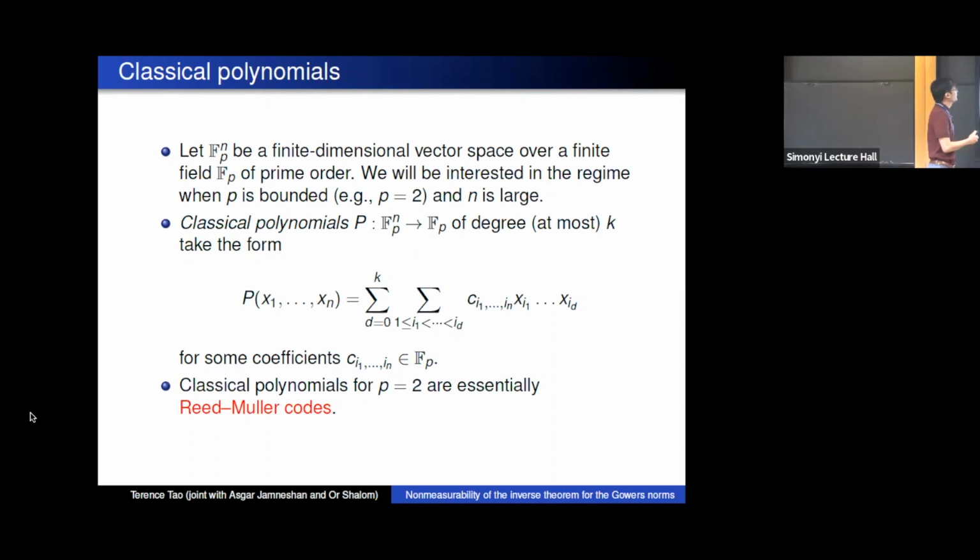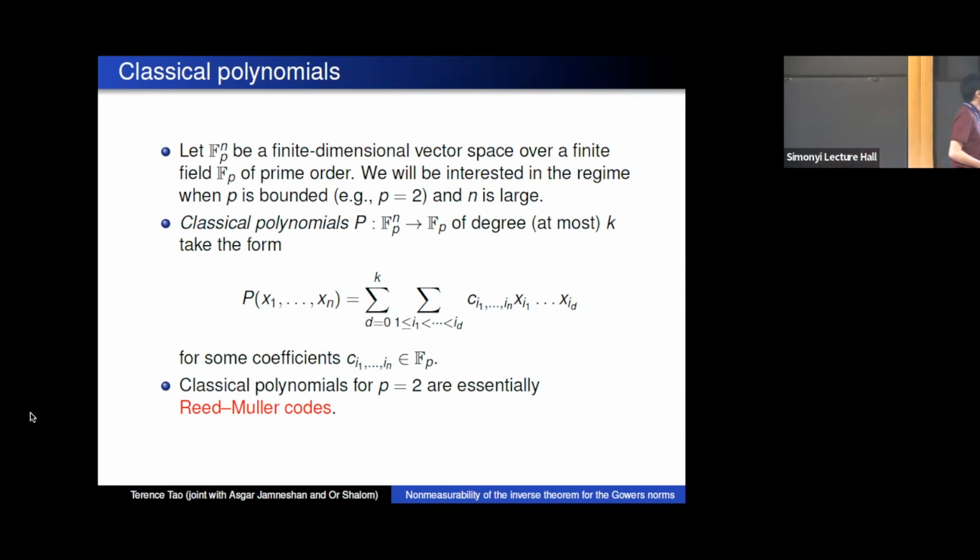And over such fields, we have the notion of what I'll call a classical polynomial. So a classical polynomial of degree k, or at most k, strictly speaking, is a function of n variables in the field F_p, which also takes values in F_p. And it's just a sum of monomials where you have n inputs, which are in this field F_p, and you multiply at most k of them together. And then each such monomial, you multiply by some coefficient in your field, and then you put them together, and that's a polynomial. Okay, so you all know what a polynomial is. This is specialized to the case of polynomials in n variables over a finite field.